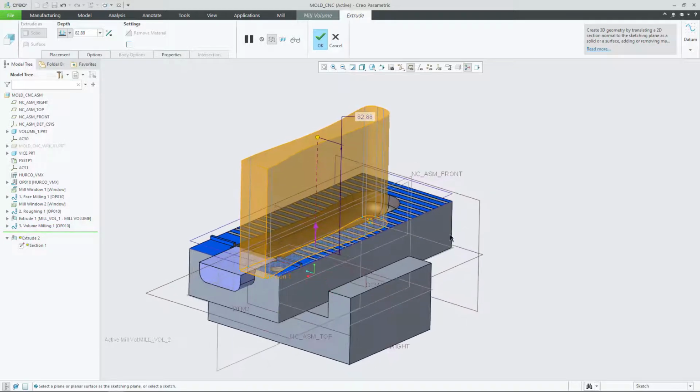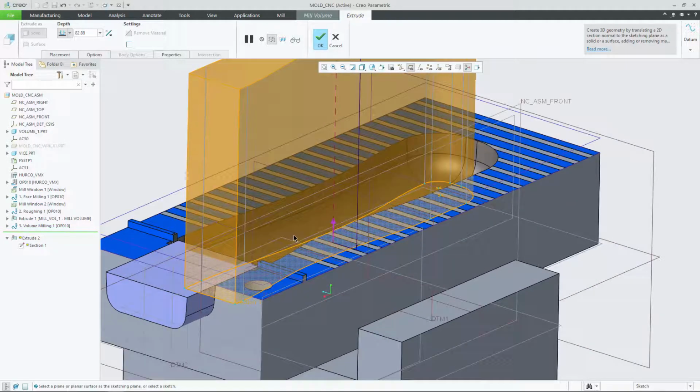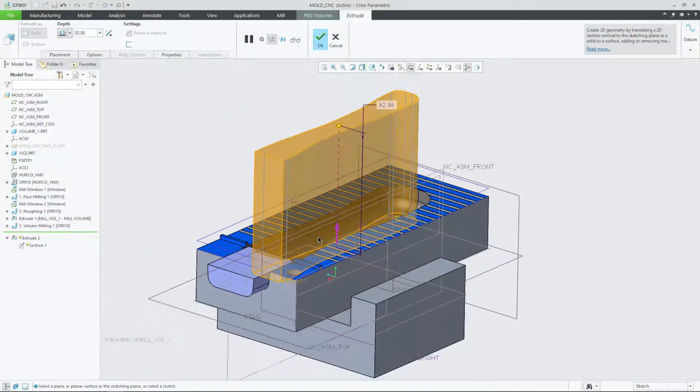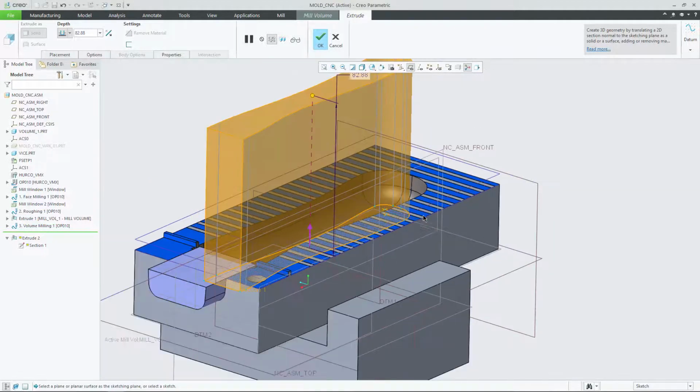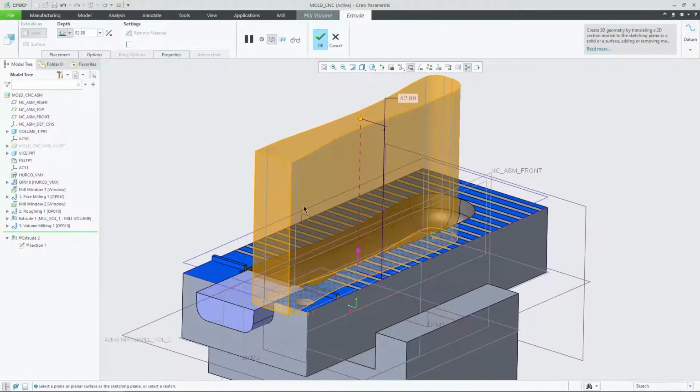Then I'm going to rotate my view a little bit just to see what I'm doing a little bit better. And at this point I've got to reason how high I would like this extrude. And seeing as previously I know that I've machined down to the level of this blue surface here, it would make sense not to have this volume extend upwards beyond that surface.